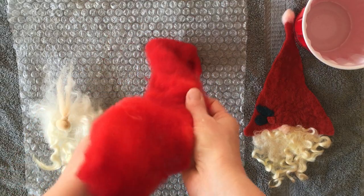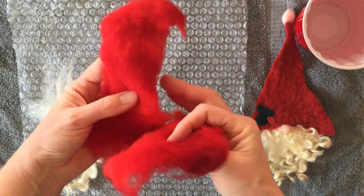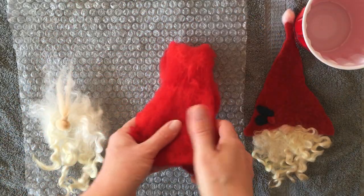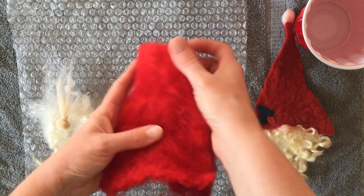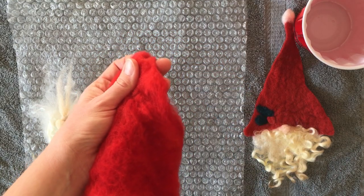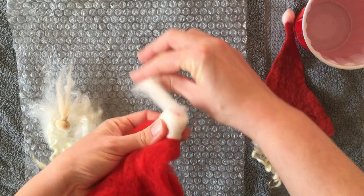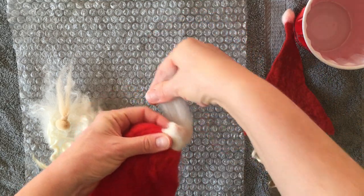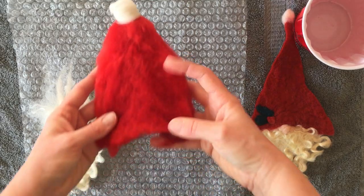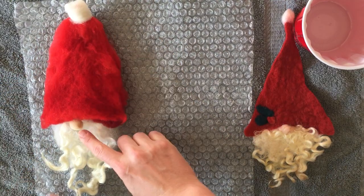Then we've got some of our hat color. Now what I did is I pre-prepared these so that each of the kids had a little triangle. So we're gonna fold this up a little bit and stretch it, so we have a nice little triangular hat, like that. Okay, at the very top, I'm gonna gather this, and we're gonna take a little bit of white wool and wrap it around the top, cover this over a little bit, fold it over, to make the little pom-pom at the top of the hat. There we go. And now we're gonna take that hat and put it over on top so that the hat lines up right where the nose is.